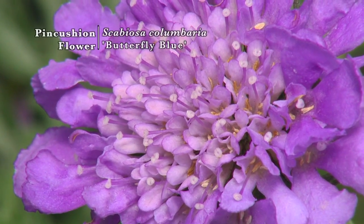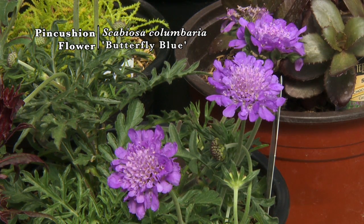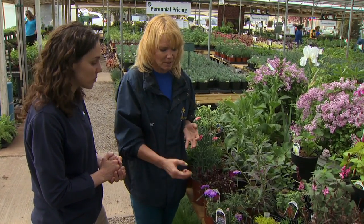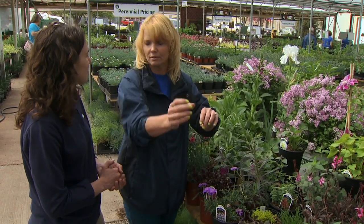And of course, for that same effect, we have the Butterfly Blue scabiosa that also just kind of weaves and floats in the air. Well, the thing that I love about the scabiosa and why I bring it into countless segments is it blooms so profusely. It really is in the top, let's say 2 or 3 for perennials that bloom in the garden. And then it's got so many uses, and I love the intensity of color. So this is one that I would stagger throughout any part of your shady areas. You can put a clump here and clump here and clump there.